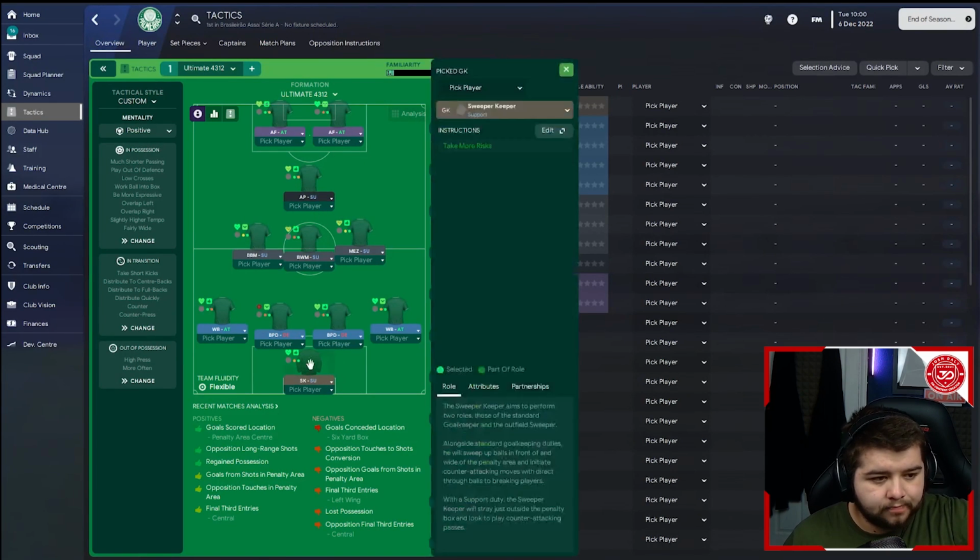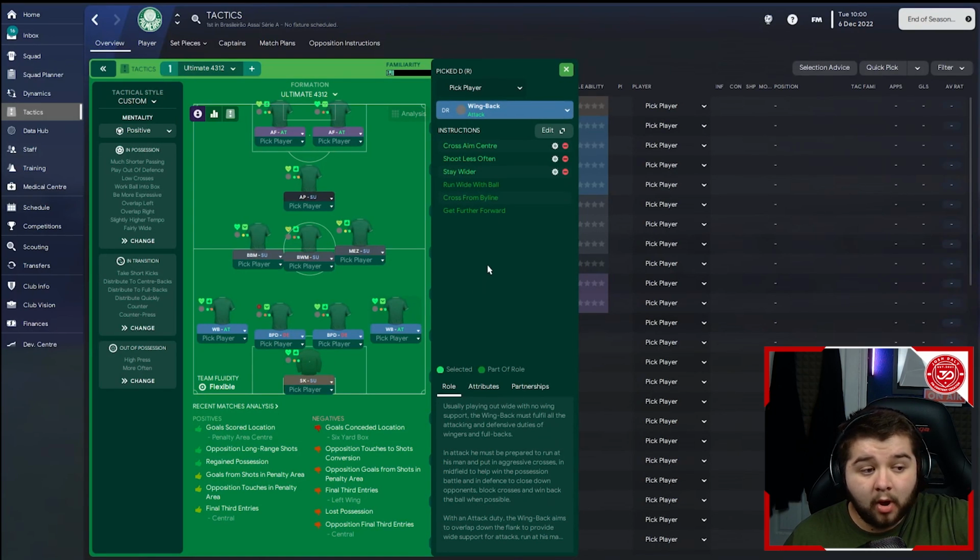So the player roles. Sweeper keeper on take more risks. Wingback is going to be on attack, aim the crosses at the centre, shoot less often, stay wider, run wide, cross from the byline and also get further forwards. On the left-hand side, exactly the same.